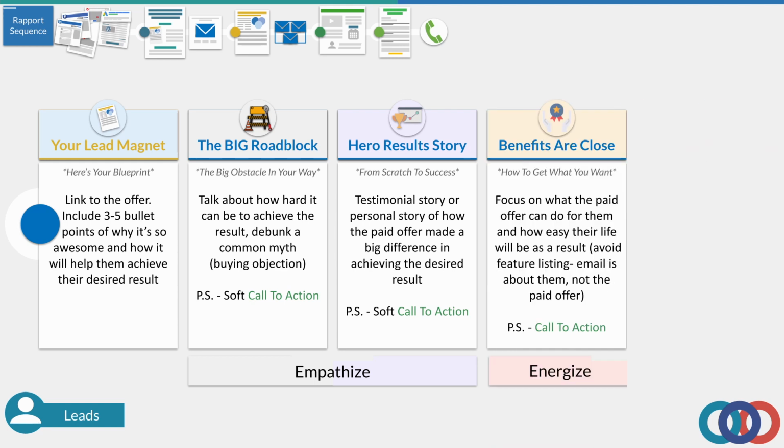The fourth email will focus on how booking a call with you will actually begin to help them enjoy some of the results that they're looking for. Refer to the list of results and roadblocks you've made and talk about how those will be broken through as a result of the call. Here you can sound a little more urgent with your call to action and direct them to book a call with you in the PS section.